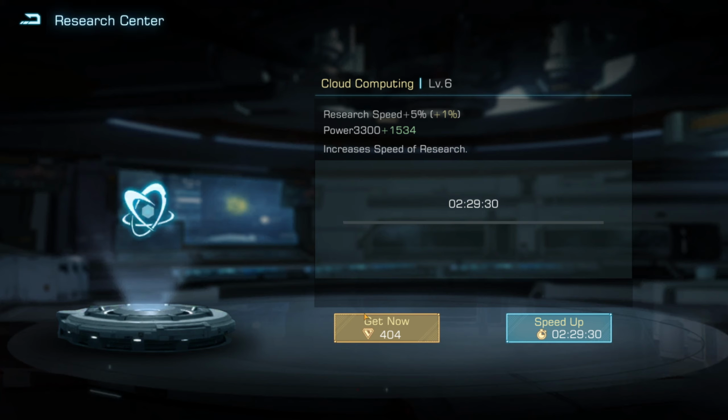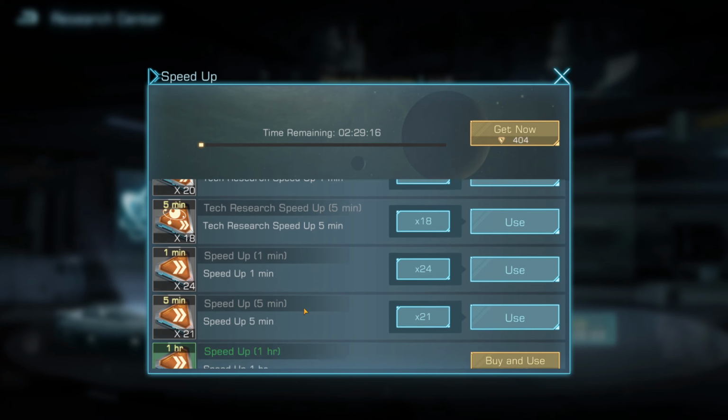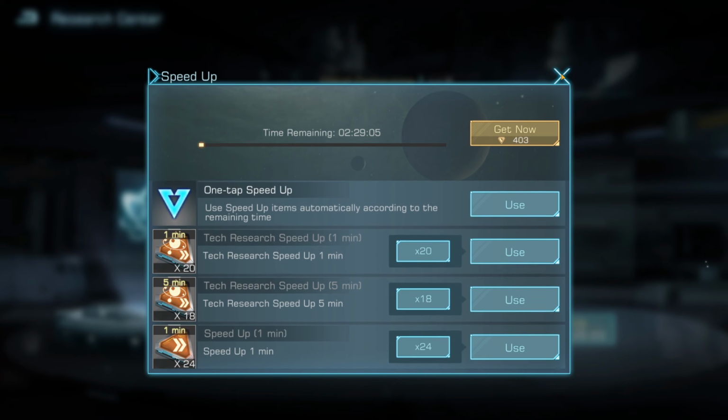Now another cool thing, you don't have to use this premium currency to speed up. Throughout the game, while you're doing quests and whatnot, you get some free stuff along the way. So you see here, I've actually got 20 1-minute speed ups, 18 5-minute speed ups, 21 5-minute speed ups. They're very generous in what they give you. So I could speed this up right now if I wanted to. But I don't really want to do that.